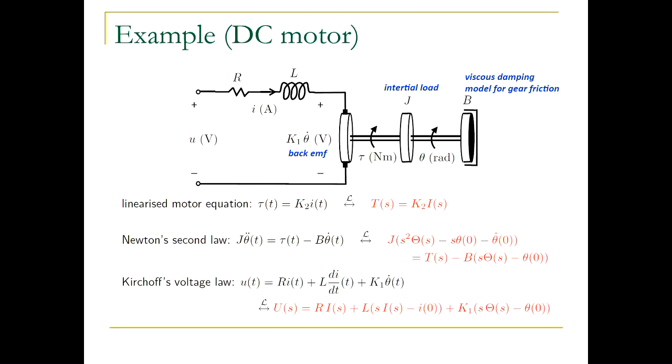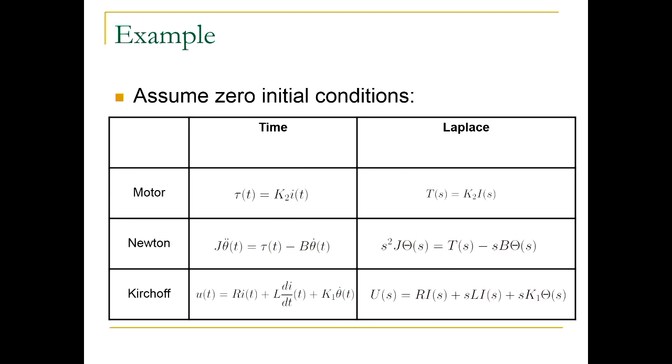All right, so now you may say, all right, well, this is all good, but what's the relationship between U, the input, and some output? What is the relationship? Well, it's not easy to see because we have three equations. We have to have a single equation that relates input and output, right? So that will require a bit of work.